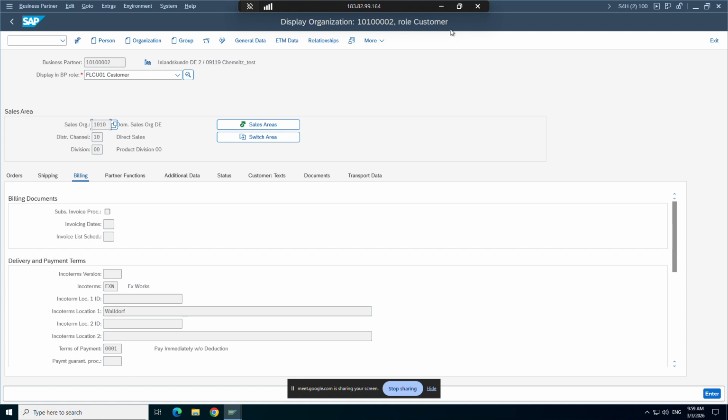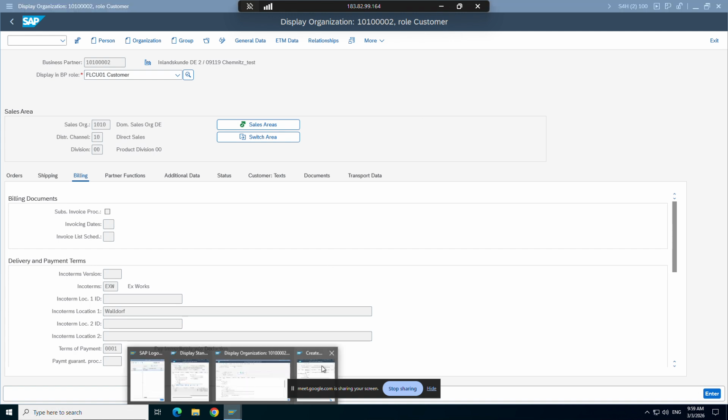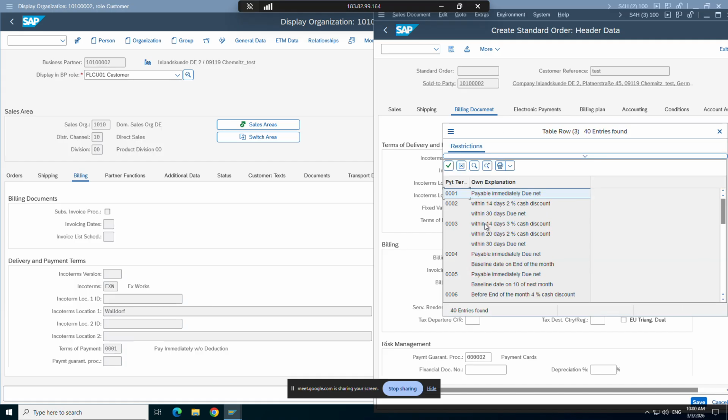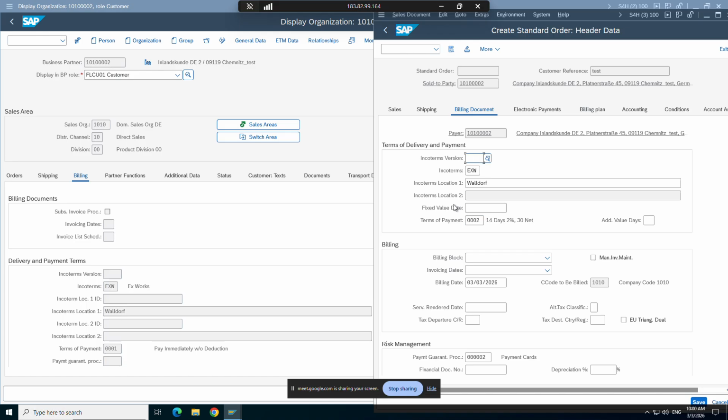Okay. Now if I go to my sales order, 001 it has taken. On all the master data, not only this customer, be it material master or all those things, generally how SAP works is it refers the data of the master data and copies it into the sales document. But still you can change it. Let's say 001 has come fine, but I do not want 001 for this particular sales order. I can change it to 002. System will allow me to change, you see. Similarly, the incoterm is EXW, but I don't want EXW, I want something else. I can change all this data.